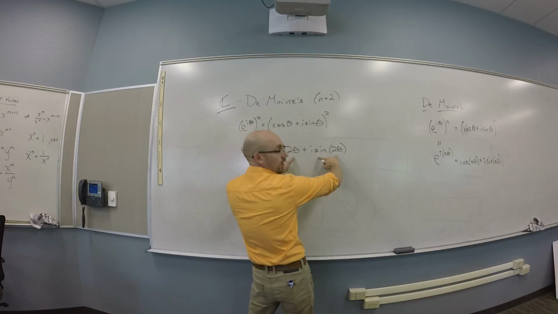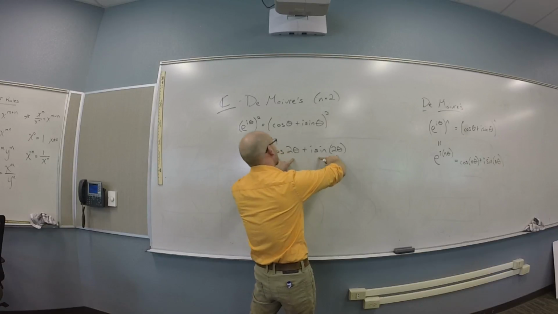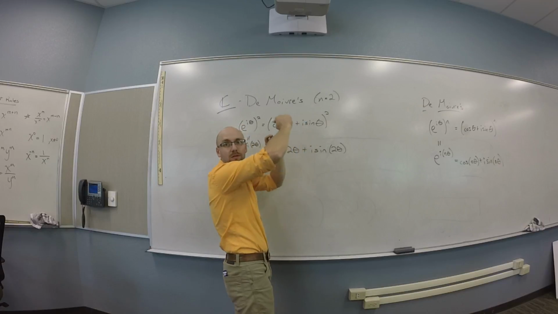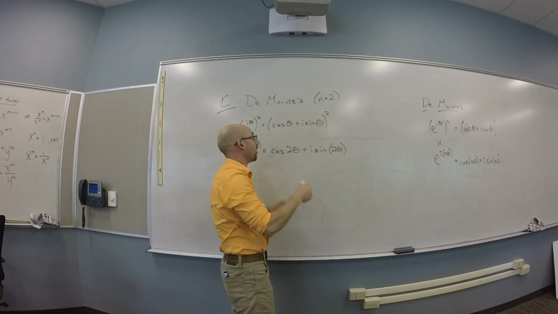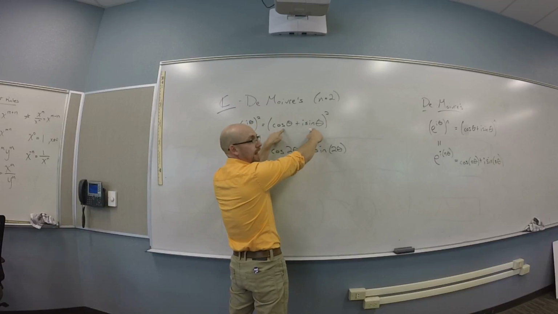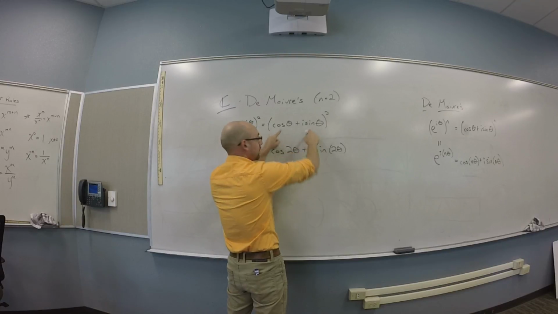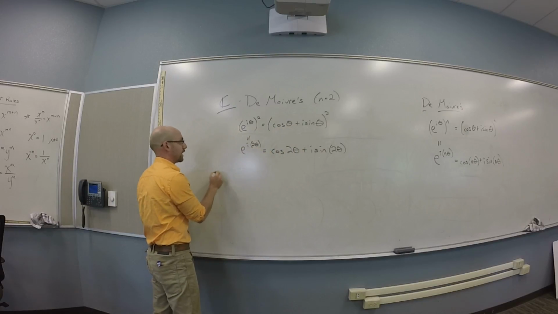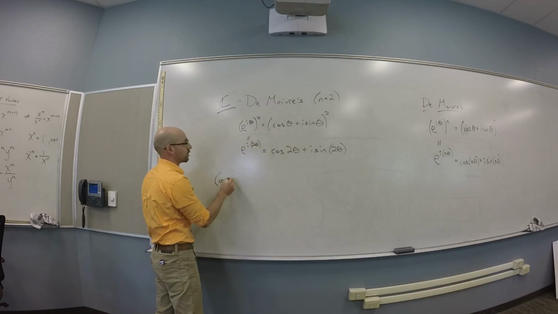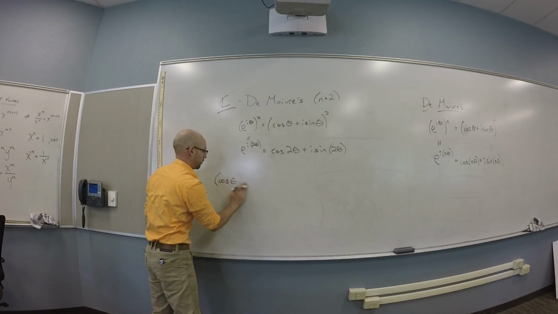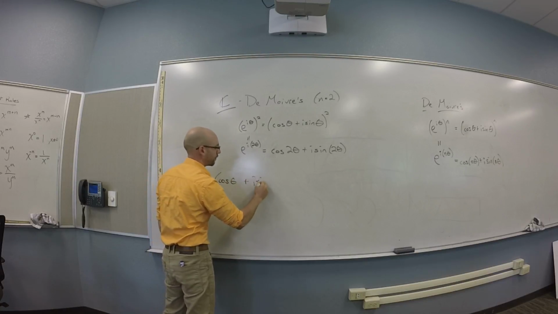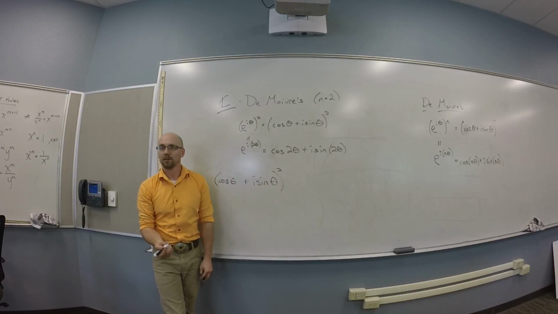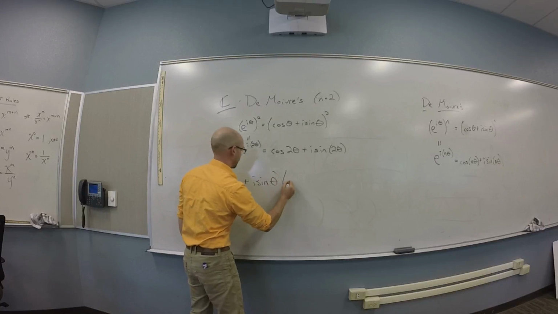Okay, so these are going to tell me about double angles, right? This thing is going to be the tool I use to do that. You guys with me? So de Moivre's is really that this thing has to be that thing. So I want to FOIL this guy out. I'm going to just take that off to the side here, and I've got cosine of theta plus i sine of theta, and I need to square this sucker. So really I need to write it down twice.